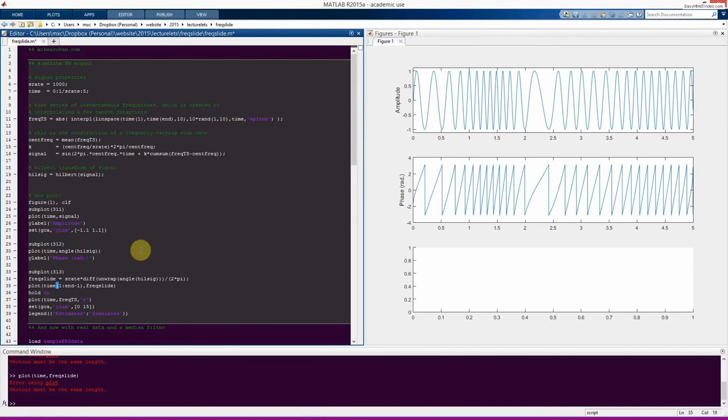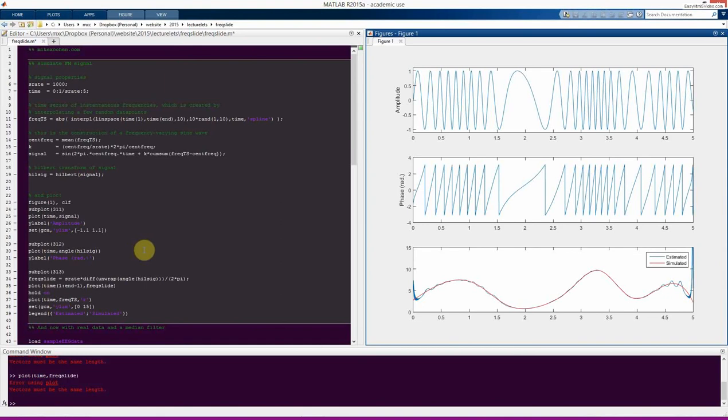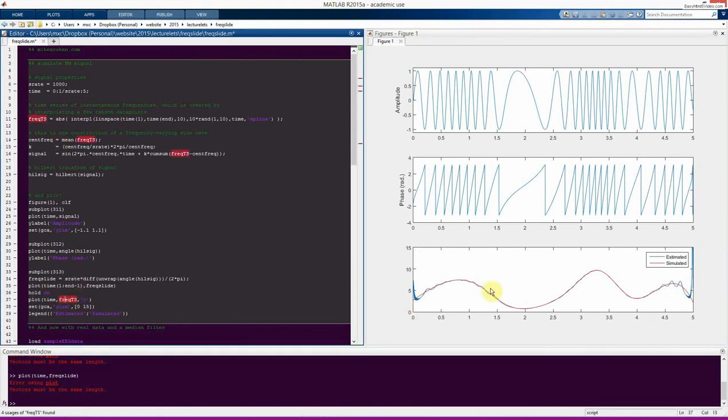Okay so now that's fine and then we also plot the original frequency time series to see how they match up. And now you can see that they do match up very well except for at the edges. So you get these edge artifacts because the Hilbert transform relies on the Fourier transform and so we get edge artifacts here. So this is I guess another illustration of how you always want to be careful with edges whenever doing data analyses and signal processing more generally. But our estimated instantaneous frequency matches the simulated instantaneous frequency extremely well with the exception of these edges.